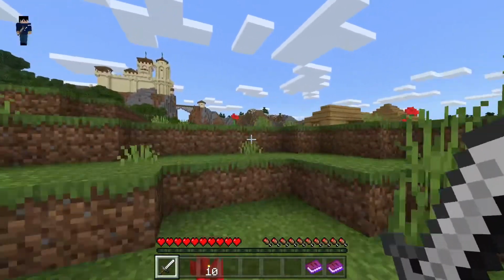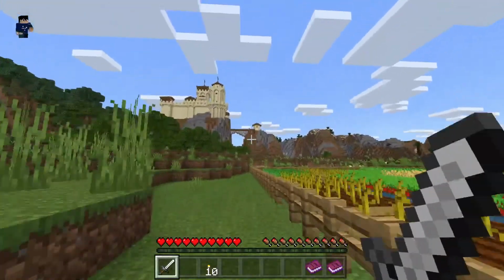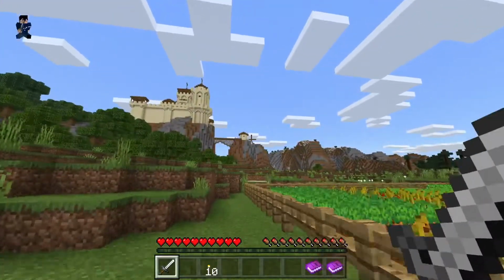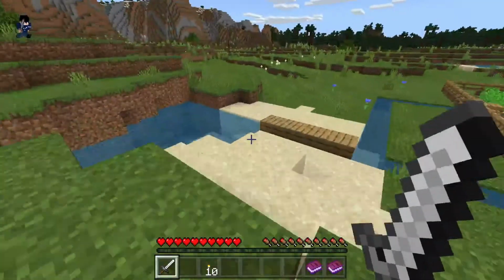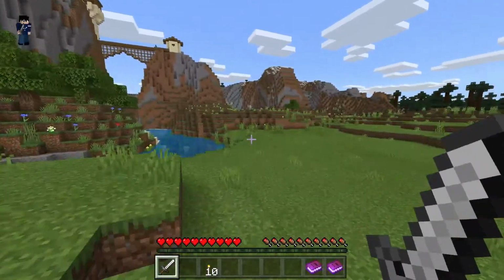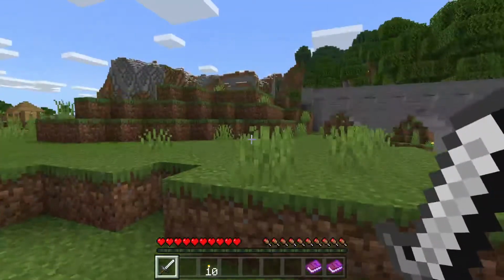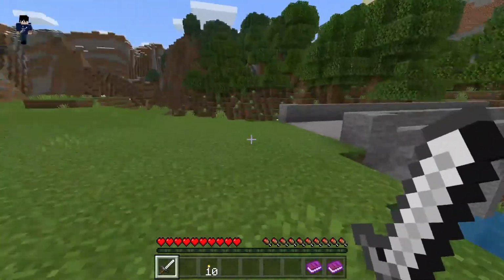I don't know where we need to enter. Is there any path, or is there a small house in there, or a small place? I wonder if I should go there first. No, so we're actually slow. Oh, there is a bridge over here. Let's go in here.